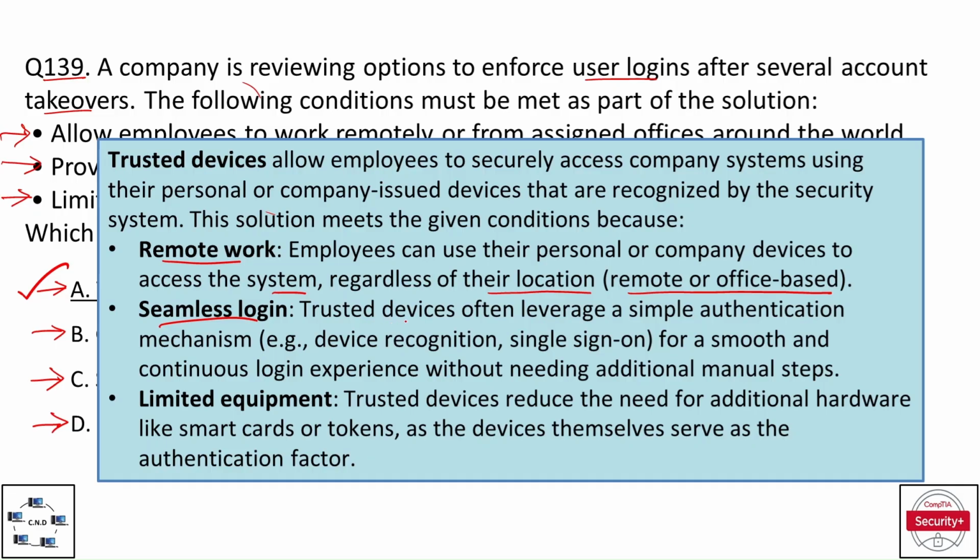Number 2, seamless login. Trusted devices often leverage a simple authentication mechanism, for example, device recognition or single sign-on, for a smooth and continuous login experience without needing additional manual steps. And limited equipment: trusted devices reduce the need for additional hardware like smart cards or tokens, as the devices themselves serve as the authentication factor.